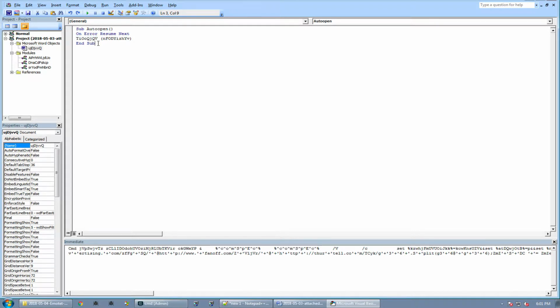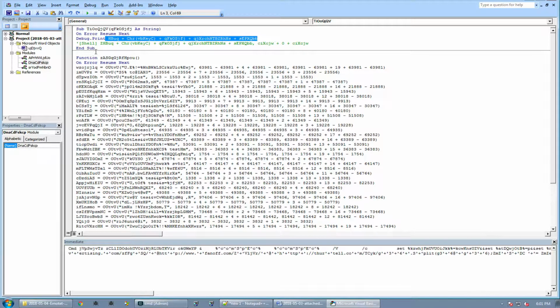It's much easier to analyze this macro after removing all unnecessary code, but it's not necessary for you to remove all the code. If you can find the main important function, you don't need to deobfuscate all the macro code. You can just replace the call with debug.print and see the command that is used. But in this tutorial I just want to show how to deobfuscate and clean the macro code so you can understand what's going on.